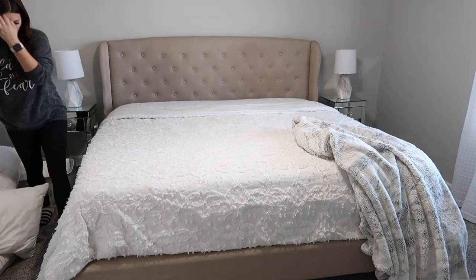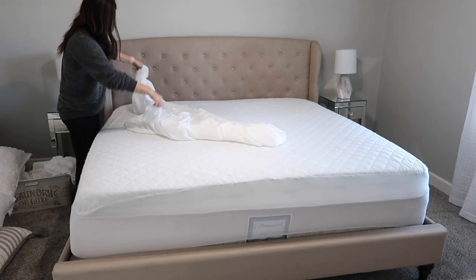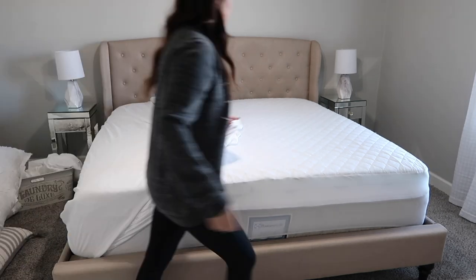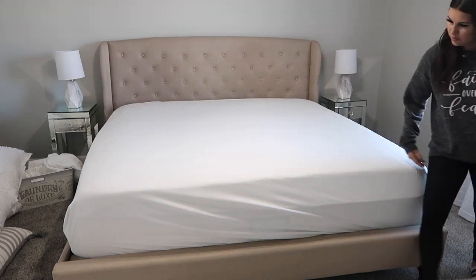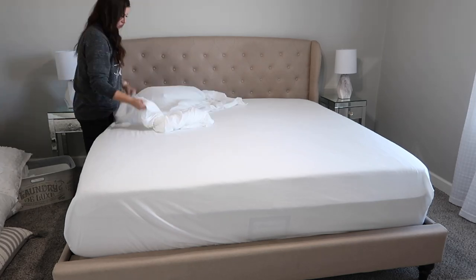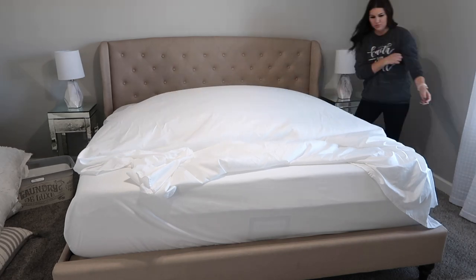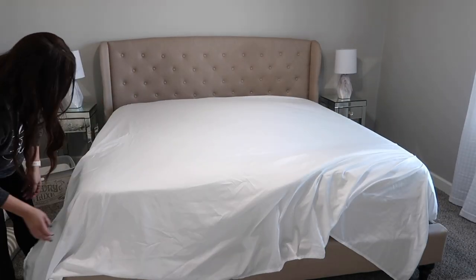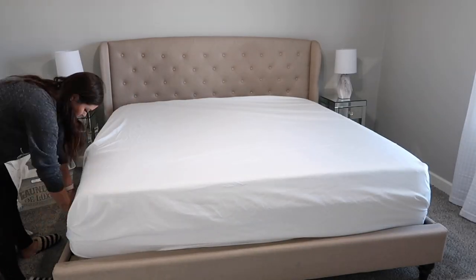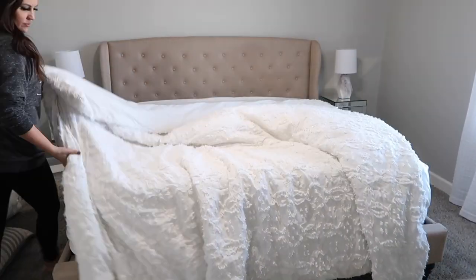My sheets came in that I had ordered for this bed. I picked them up from Amazon and they seem really nice — they washed up well and they still look new. Obviously I haven't slept in them because it's our guest bedroom, so after my sister stays for Christmas I can let you guys know if she liked them. They do look really nice and I did wash and dry them and they look exactly the same. I'm going to go ahead and put these on here, then put my old comforter back on. But like I mentioned, I did end up ordering another one. I just kept changing — something wasn't right and I'm trying to make sure it's perfect before family comes.